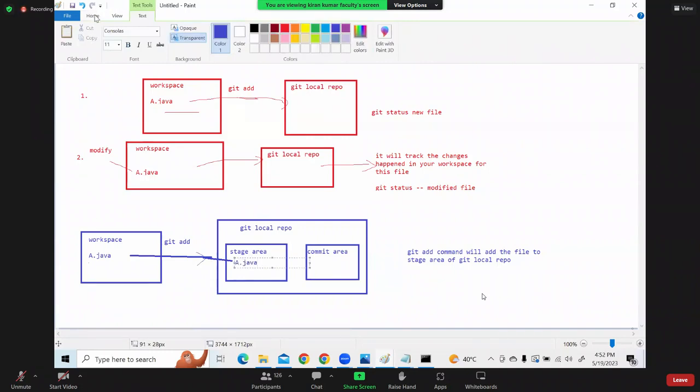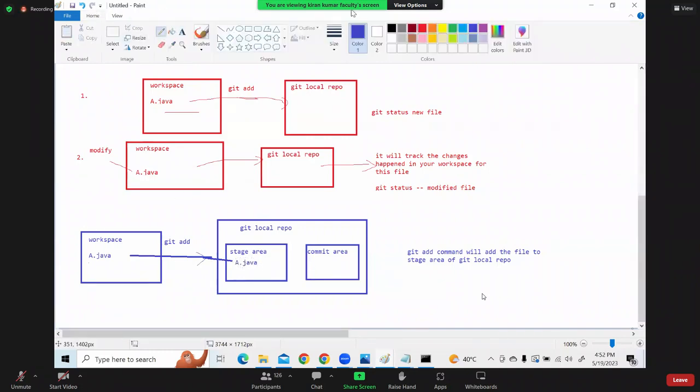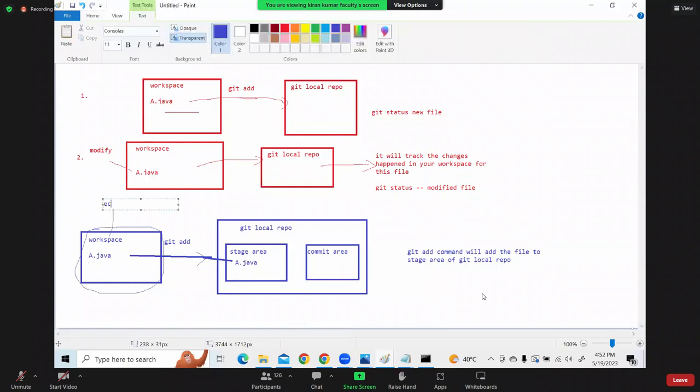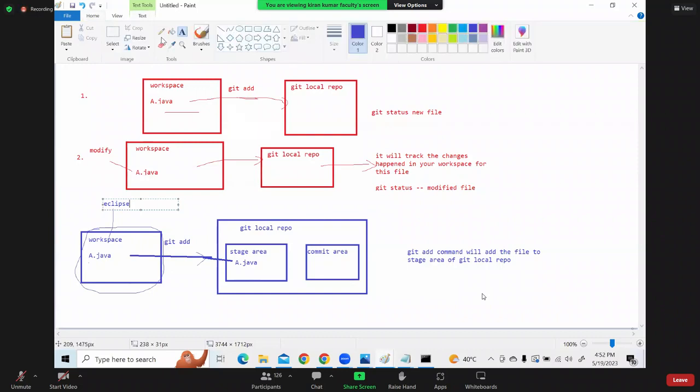Okay. Now you can do modifications to the file. The developer will be working in this area, because this is where your Eclipse is associated. Whatever changes you do will be happening in this. Whenever you do changes to this file, the stage area will automatically track those changes.